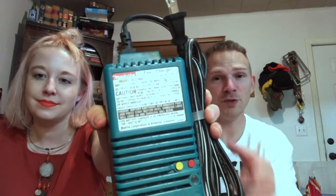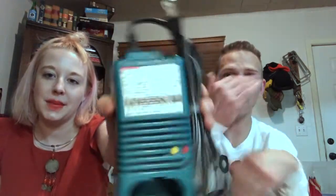Here we have a Makita battery charger. Now you will see these a lot, like every week. $32. The model number does matter, and I do test them, so I can offer a higher dollar for it. You'll see these all the time between $1 and $4, typically at a sale. Look in the garage.